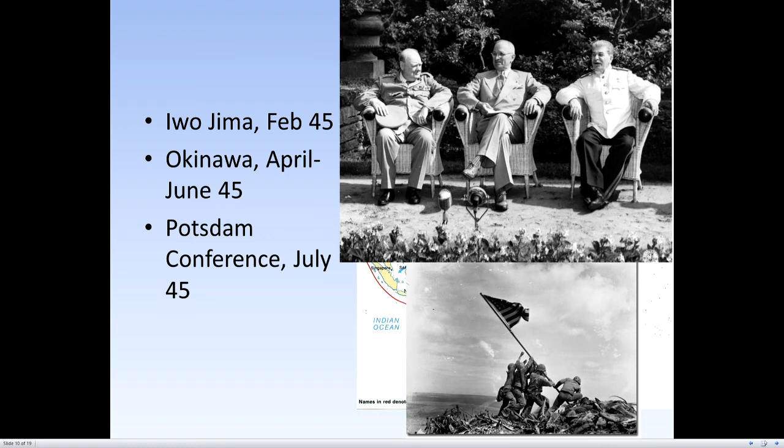At this meeting, there's a dispute where Truman basically tells Stalin, hey, we just successfully tested atomic weapons. We may not need your support in Japan after all. But then Stalin says, hey, I already know that you tested these weapons. My spies told me before. So basically, how do the Russian spies know that we have atomic weapons when it was the most closely guarded secret? And so it is this meeting at Potsdam where not only do they outline what's going to happen after the war, most famously how Germany was going to be broken up, but also we see that tension that is going to lead us directly into the Cold War. And whereas FDR was more of a moderator between Churchill and Stalin, Truman is not.